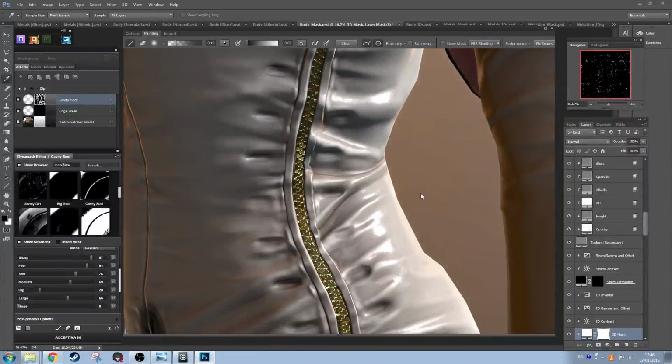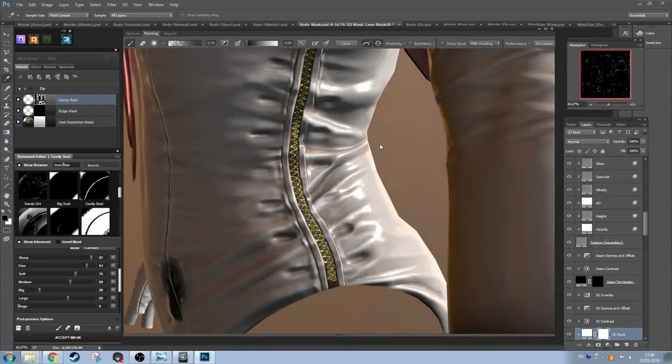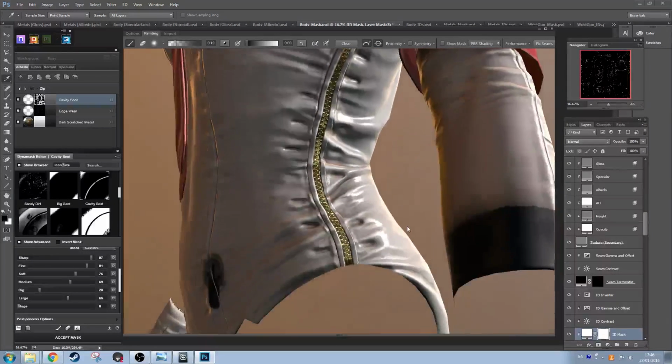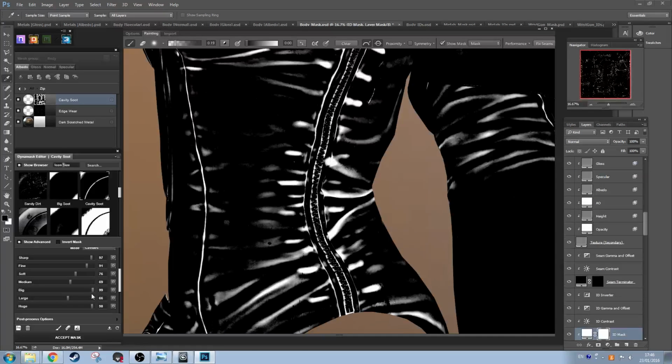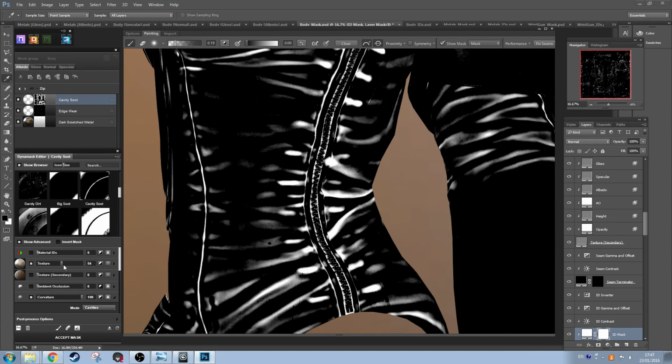Just going to check the lighting on this, just seeing if I get the right material read. I just want a little bit more contrast really. So by reducing the texture I get more curvature.